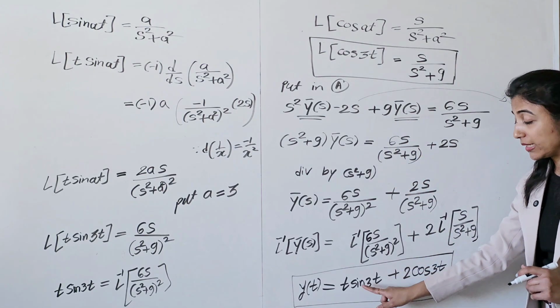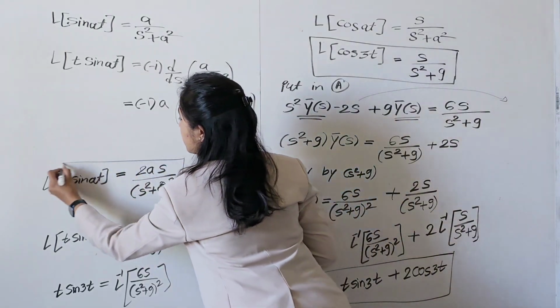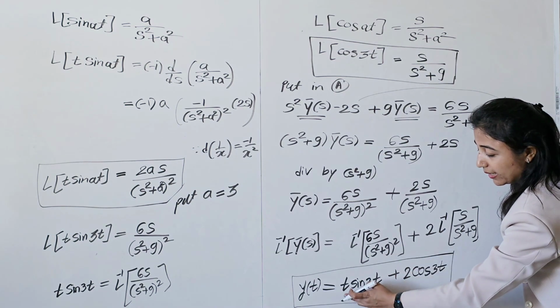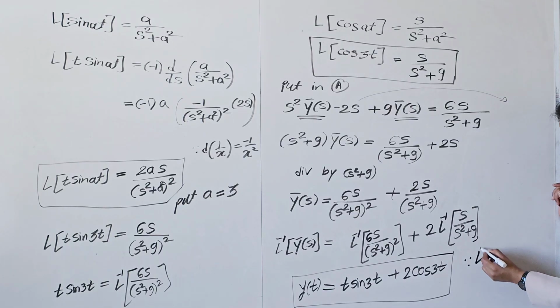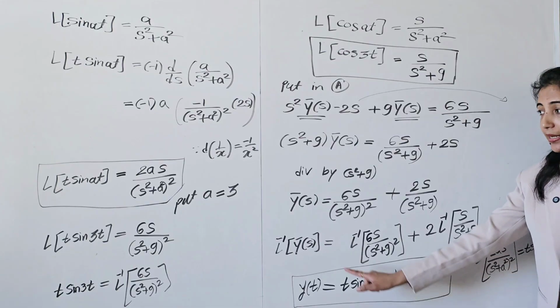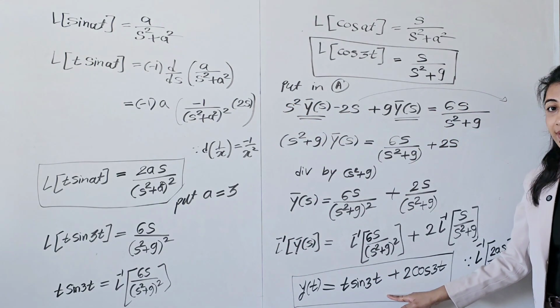But when you are using the direct answer, at that time you have to mention this formula in the exam. Using this formula, the Laplace inverse of this term we are directly writing as t into sin 3t. So you have to mention the formula, that is, the Laplace inverse of 2as upon (s square plus a square) whole square is t into sin at. Using this formula we are writing this answer directly. Otherwise in the exam you can mention this step and then write down the final answer.